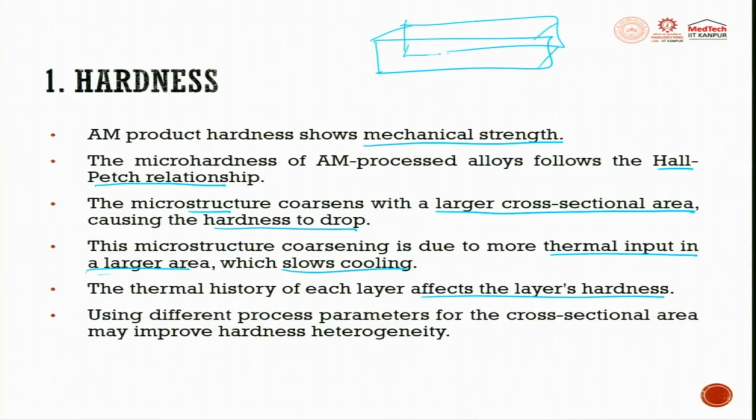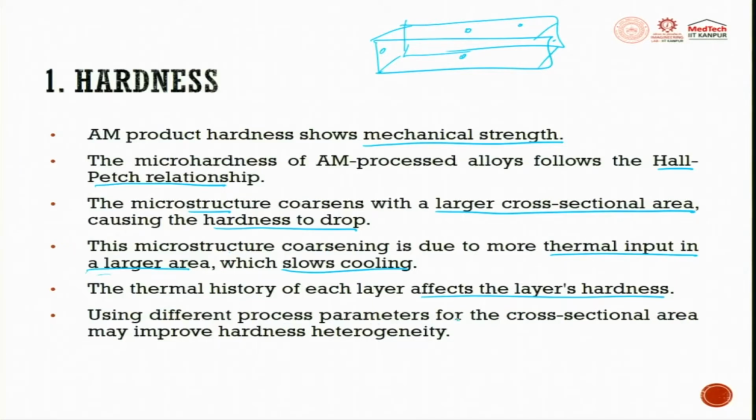You will try to have the same hardness. You measure it here, here or here, wherever you measure, or here on the back side, you will try to get the same hardness. But in additive manufactured parts, since you are doing layer by layer and there is a lot of solidification happening on a thin area, you will have hardness variation. Microstructural coarsening can also happen because of the thermal input.